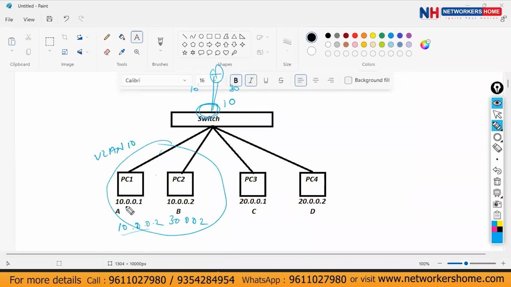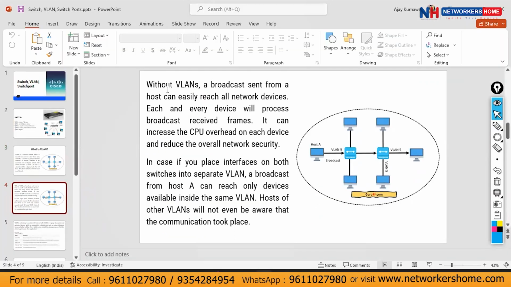The role of VLAN is not to separate anything, just to separate the broadcast domain. That's it. The role of VLAN is to stop broadcast traffic from one VLAN to another VLAN. Okay. So the router can configure any path. Router can configure any path means he can send to any of the networks. Again, inter-VLAN routing. Without inter-VLAN routing, we will not be able to communicate. Okay. This is clear.